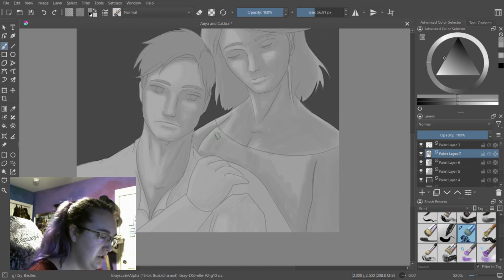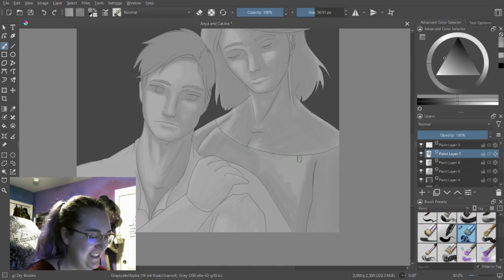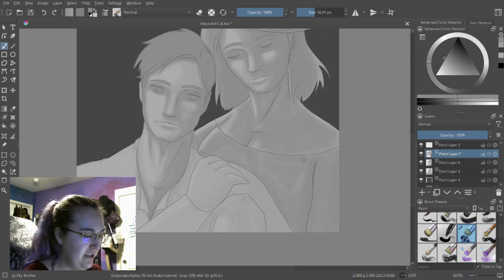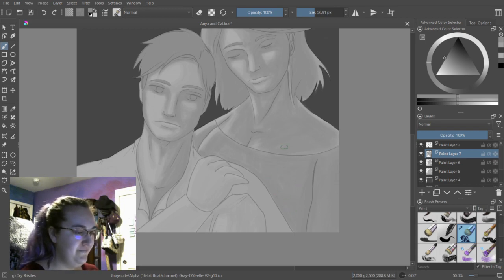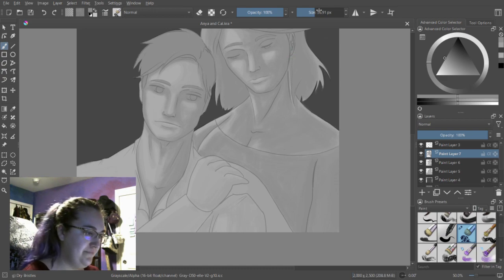I'm just kind of trying to do base color stuff, which in this case is just gray. Add them in more as highlights because of how the colors are. That's real specific, I know.